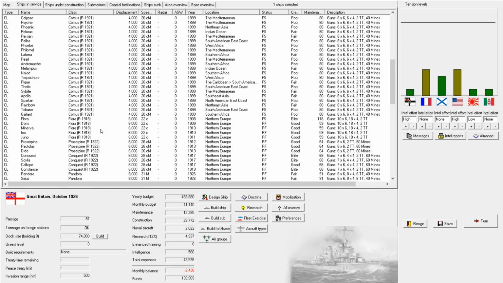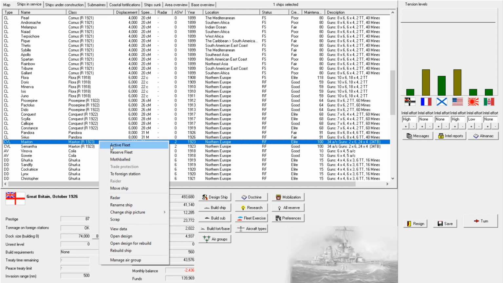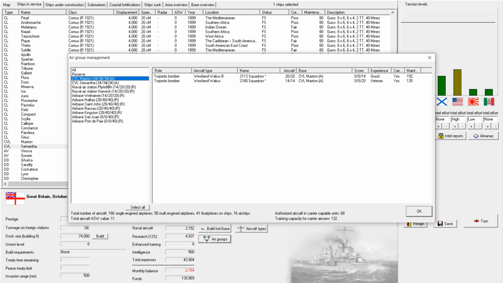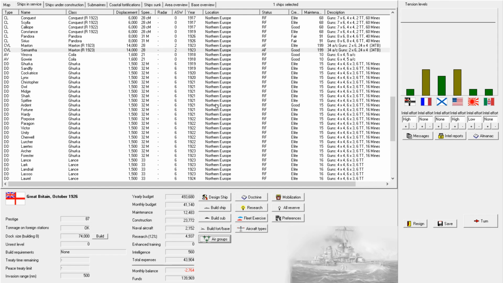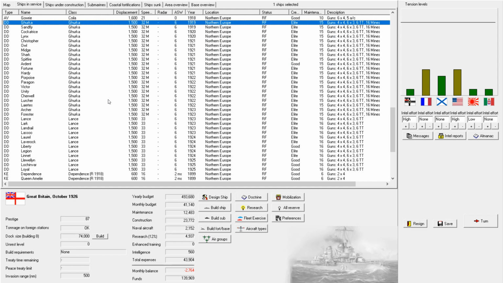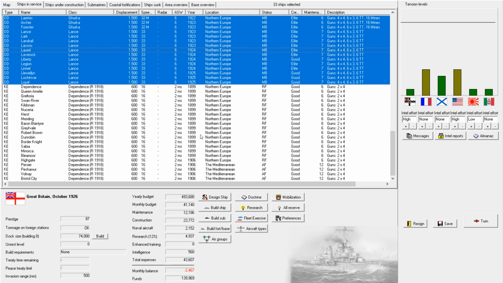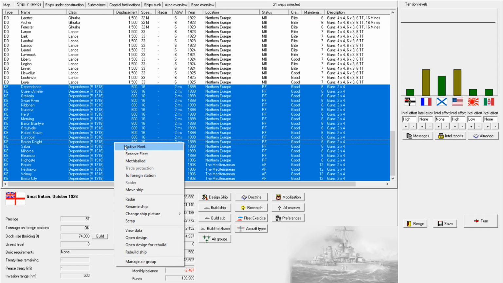I do intend to maintain my air forces on active, because I do want to maintain those elite pilots and all of their skill. So we're going to take those active. We're going to try and keep those guys in good shape. So I'll keep those guys active, and then destroyers-wise, all destroyers can go to mothballs. Same thing with all these corvettes.